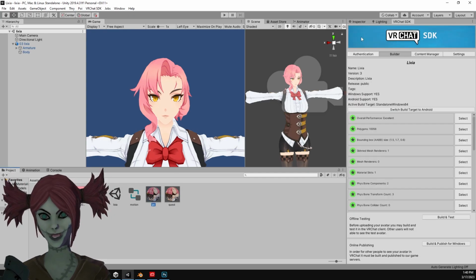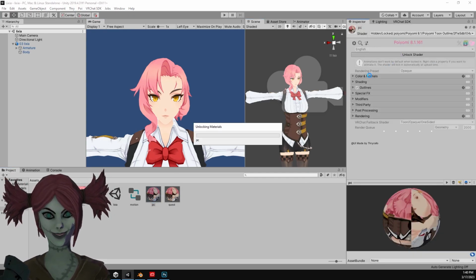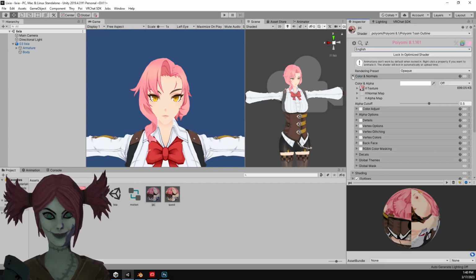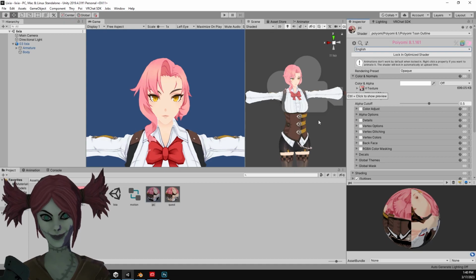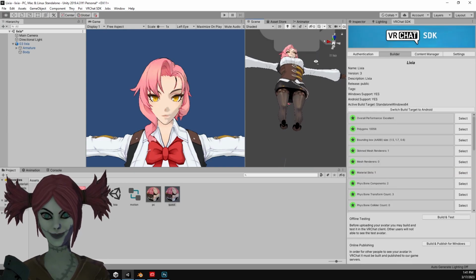Apply to our albedos, and we have to unlock the shader and then relock it after. Albedos, lewd guard, now this texture. And Quest is now this texture as well. There you go. Ta-da! Lewd guard.